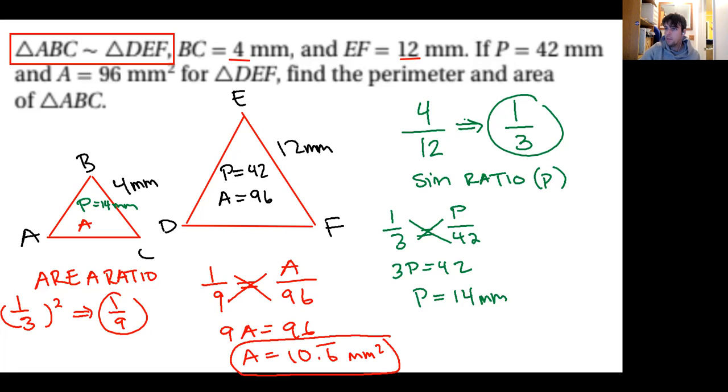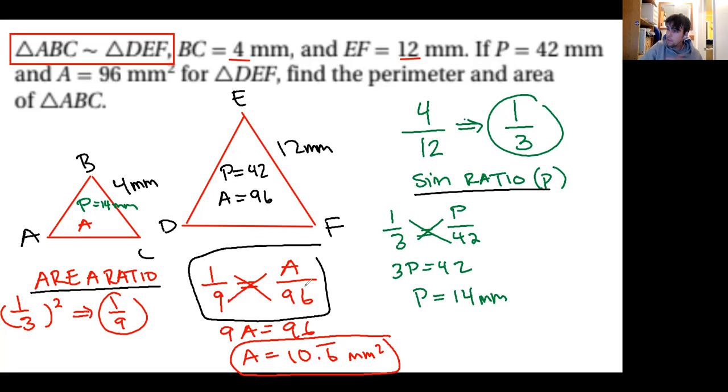So, things to keep in mind with these types of problems. Make sure you know whether you're going to be using the area ratio or the similarity ratio. If you're trying to solve for area, then use your area ratio. The similarity ratio is for the sides or the perimeter. This is for area. Another thing is that when you set up your proportions like this, make sure things match up in a corresponding way. Use your area or similarity ratio and make sure the second one matches up. The smaller number goes with the perimeter or area of the smaller figure. The bigger number goes with the perimeter or area of the bigger figure.